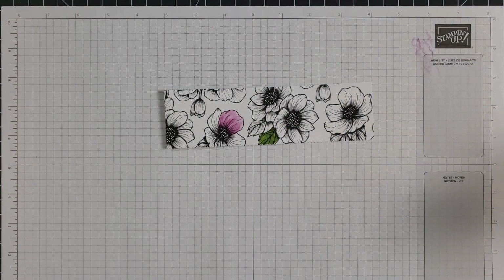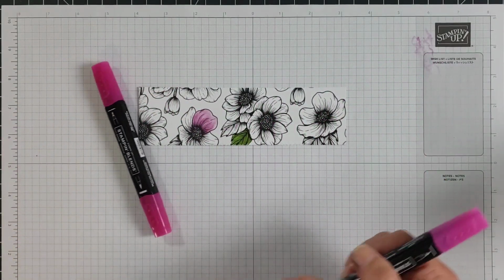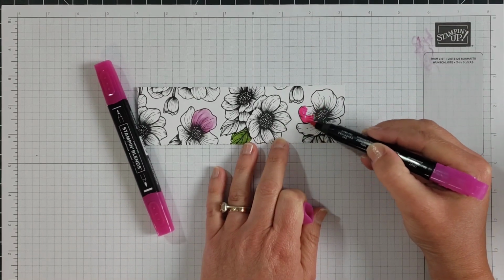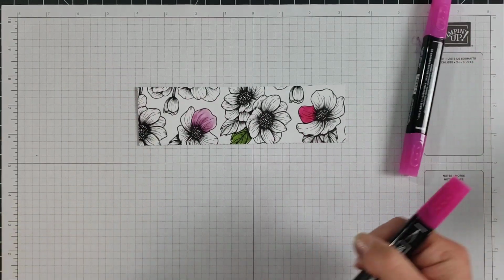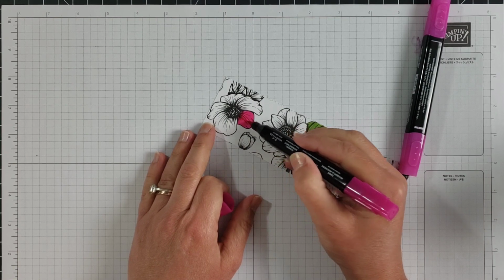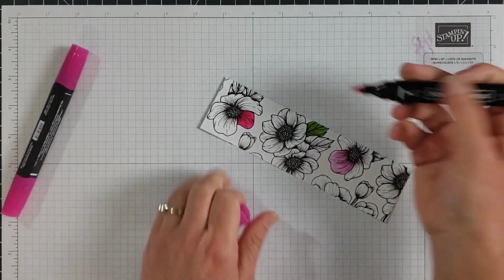For the third way you can add color to these prints is with possibly my favorite coloring tool, Stampin' Blends alcohol markers. So the way I love to use my alcohol markers is to first use whatever the lightest color I'm going to use is, and color all over the area I'm planning to color. Then I come in with my darker color, add those darker colors wherever I want them, and then come back with my light color again.